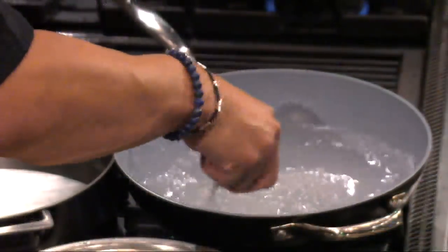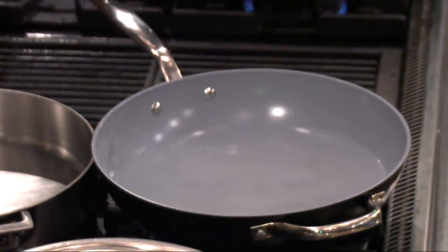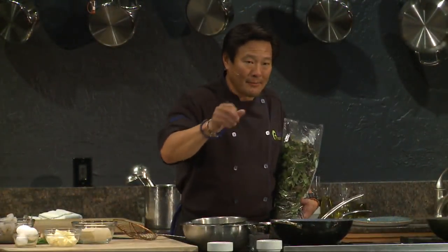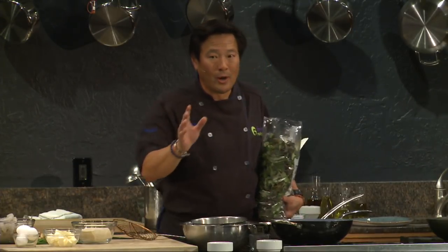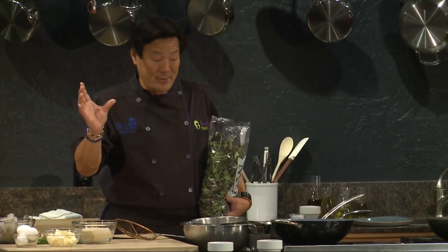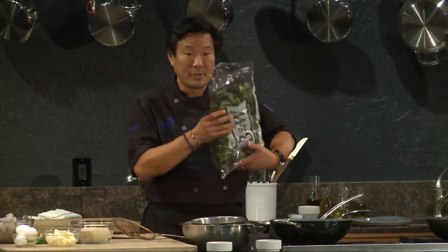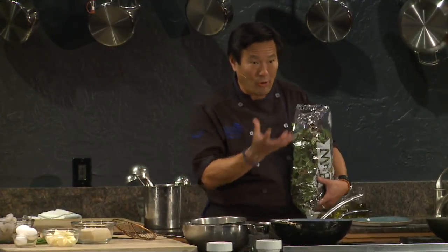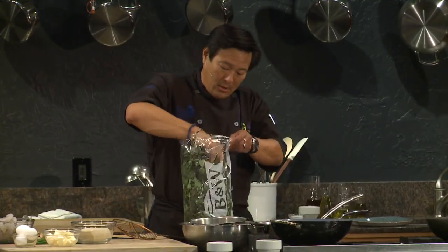And my crew thinks I'm crazy, but boiling water is only 212, so it's not that hot. I'm sticking my fingers in, but I taste all the water in the restaurant because there's good salted water and there's not good salted water, right? And the reason you need salted water is I want to keep the greenness of these greens, right? So the chlorophyll really builds up when you can do that. So here I'm just going to take a good handful of this.